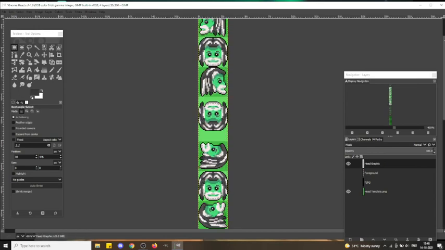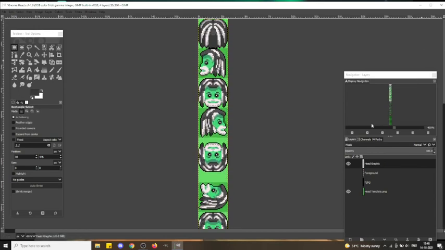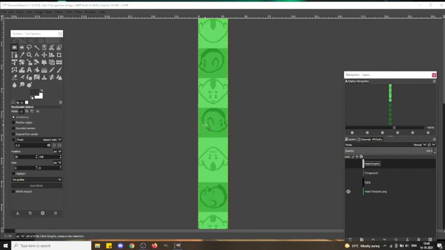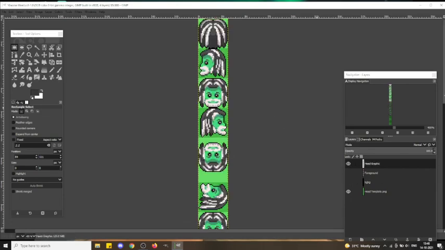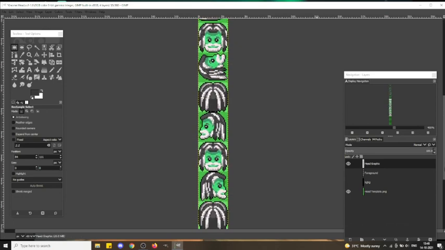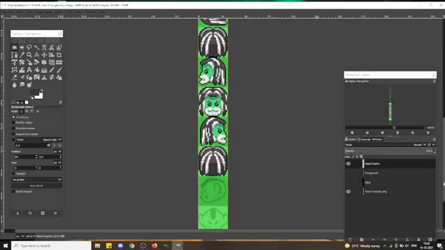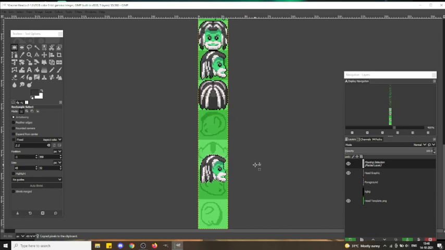Interesting. Okay, so now I'm going to look at the template. We're going to be doing the facial expressions. I think I will leave that for one final episode on this graphic. In the meantime here, you guys can see I've got all of my frames filled in. I think what I will do actually is use that same frame for the lower ones as well, for the damage images. And then from there I will probably drastically edit these ones. These ones will get a little bit heavier of an edit.